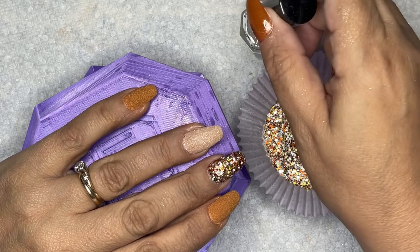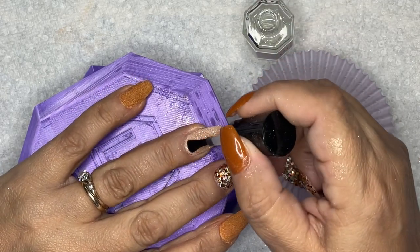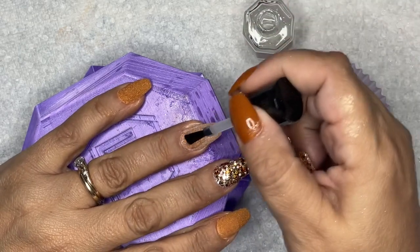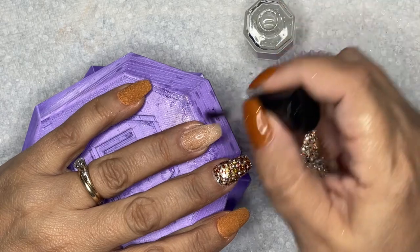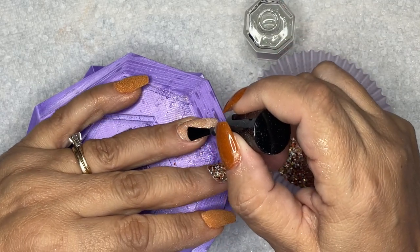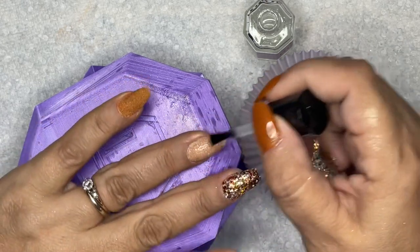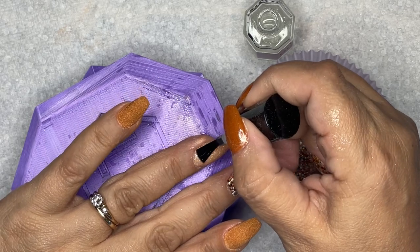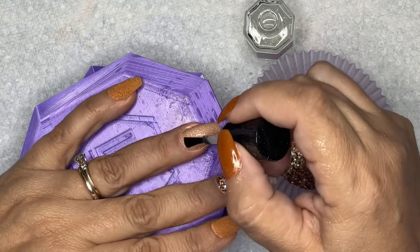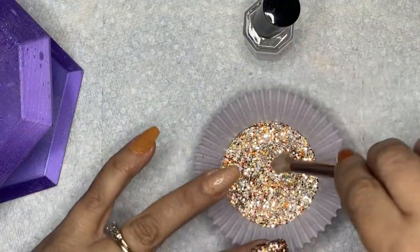Ombre time. I'm going to apply a layer of my base liquid, and I'm going to cover the entire nail. Sometimes I cover the entire nail with my liquid, and sometimes I only do about 2/3 of the nail. That way I don't accidentally get glitter on the tip of my nail. I did not do it that way this time. I'm not sure why. I just kind of kept going. Anyway, so that just means I have to be extra careful to not get glitter on the tip of my nail, but that's always fixable.